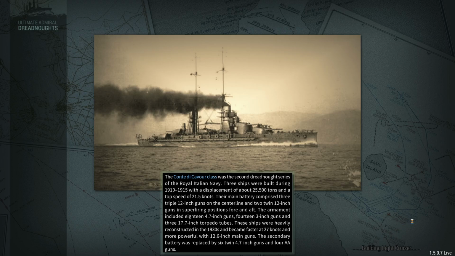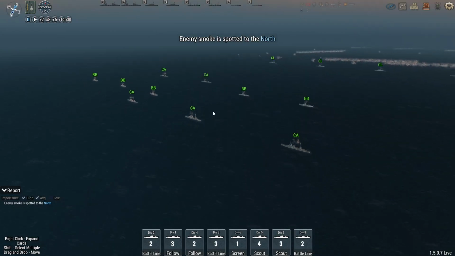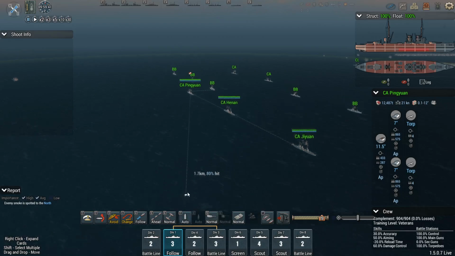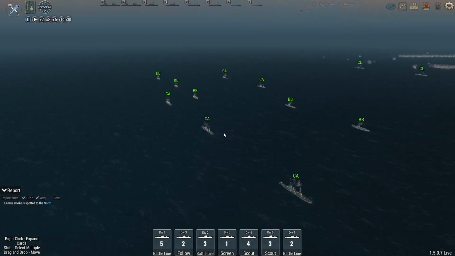So the game is constructing the AI ships now. Okay, let's see what we got. So these are the Italian battleships we designed, with their accompanying AI designed ships. And here are my Chinese heavy cruisers with accompanying AI designs. Heavy cruisers, you're just gonna have to join up. One long formation of heavy cruisers. So these are actually gonna be my flagships.